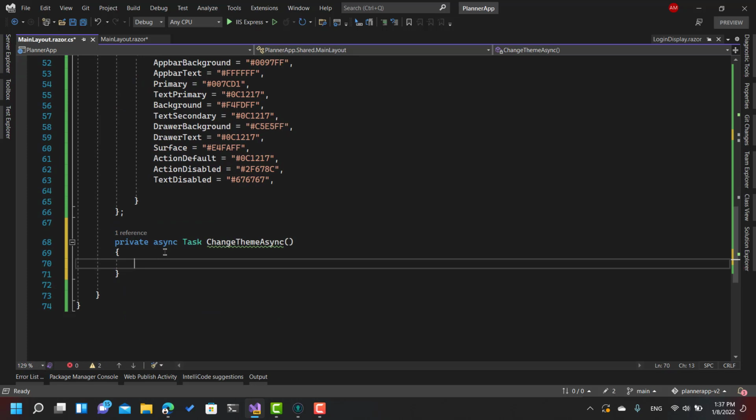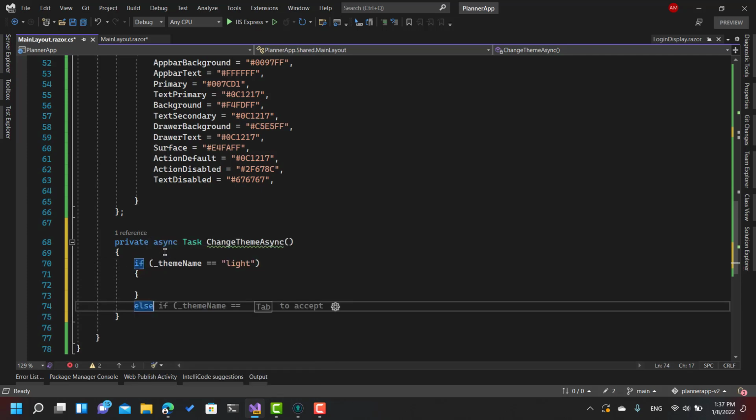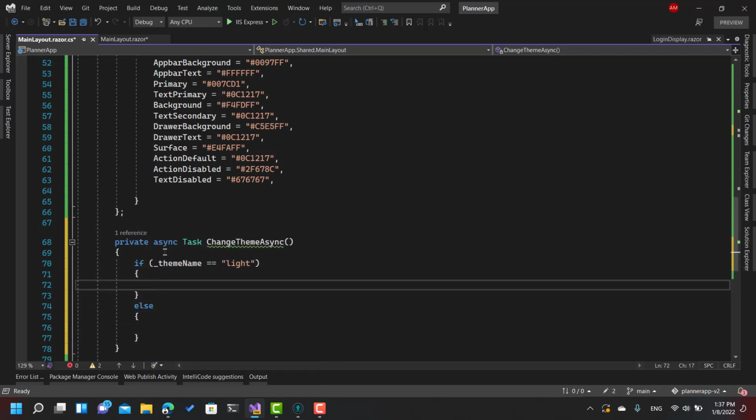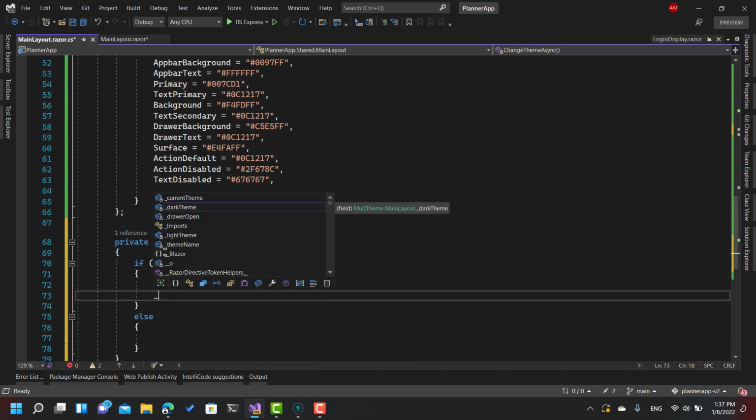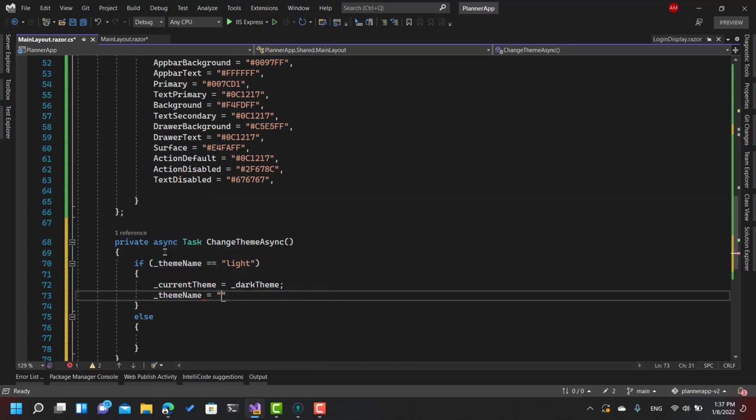And we type if themeName equals light, then we say currentTheme equals darkTheme, because right now it's light and we want to change it to dark, and themeName is going to be dark.